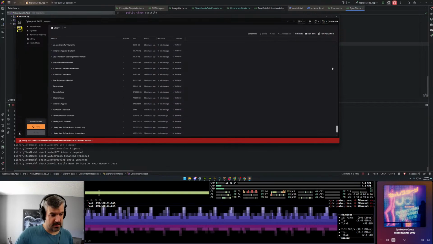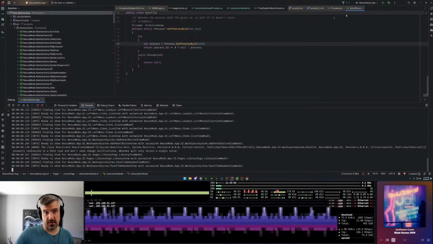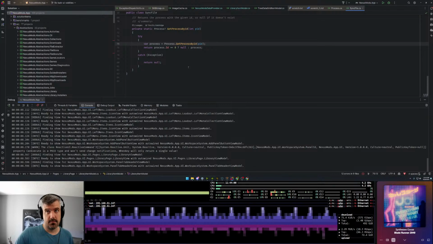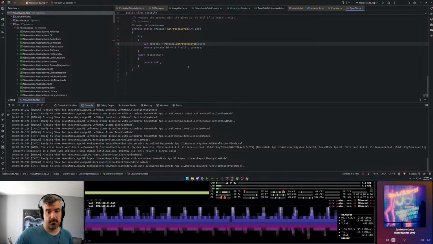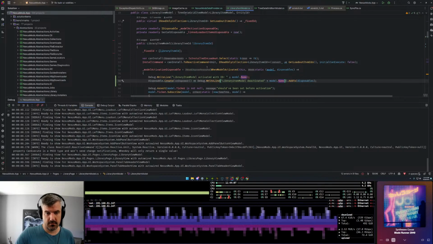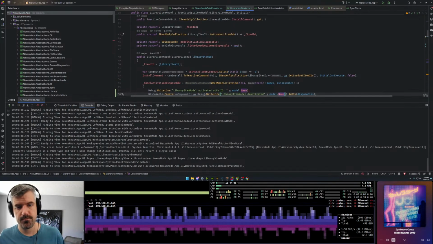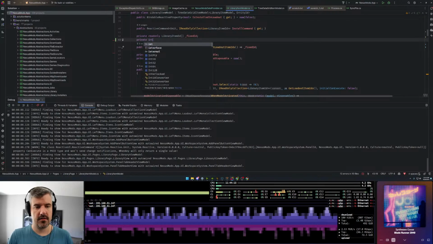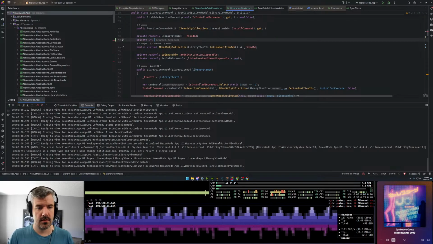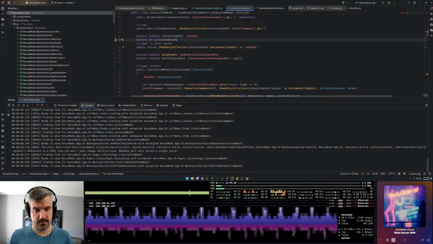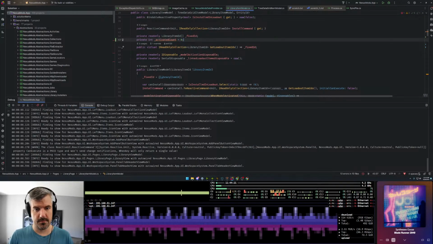Is it a problem of the activation? Like, is it a problem of something getting activated twice in a row? Not sure that would matter, but let's just see what we can figure out about that. Int activated count equals 0.